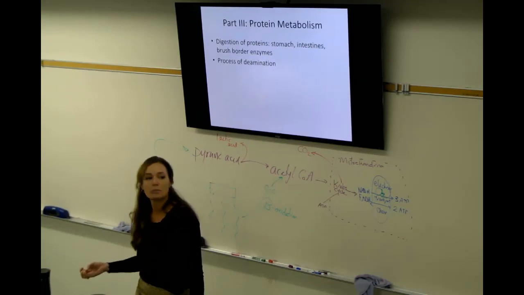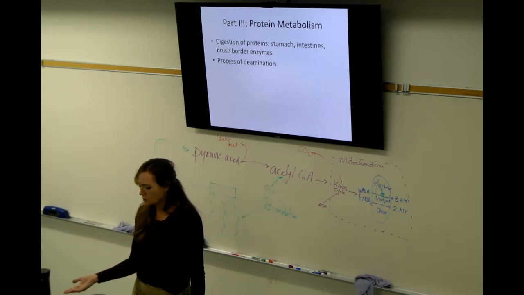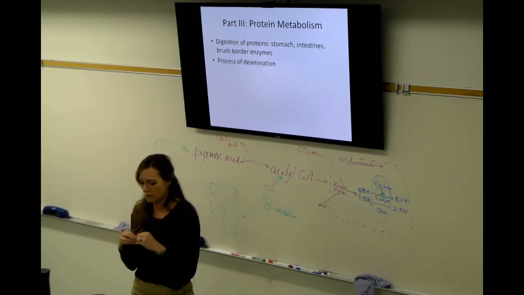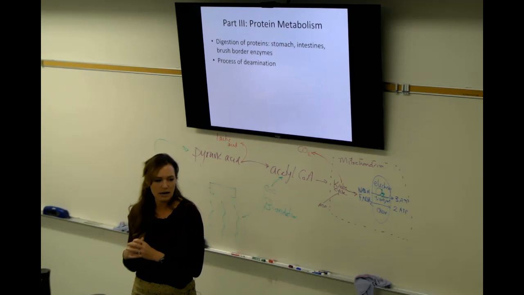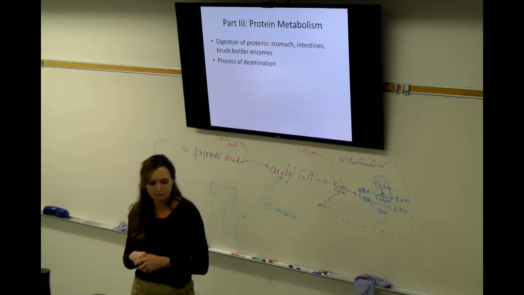Last section is going to be protein metabolism. This is pretty simple in that we digest proteins. You should know about digestion of proteins in the stomach and the intestines. I threw in the brush border enzymes because there are some enzymes that just cleave the 2 amino acids. It also does that for carbohydrates, breaking the last 2 saccharides into little monosaccharides.